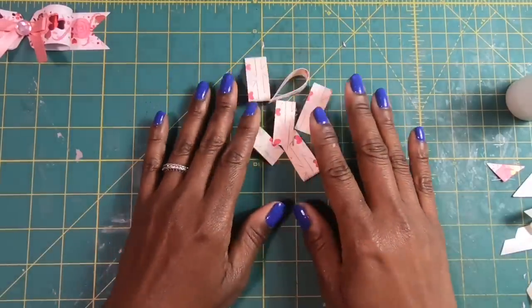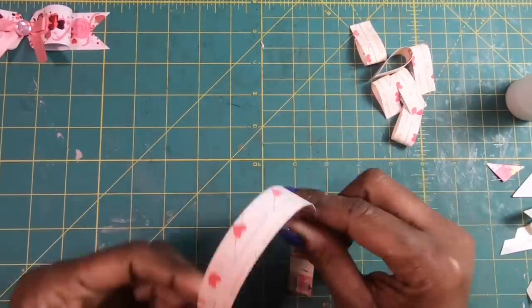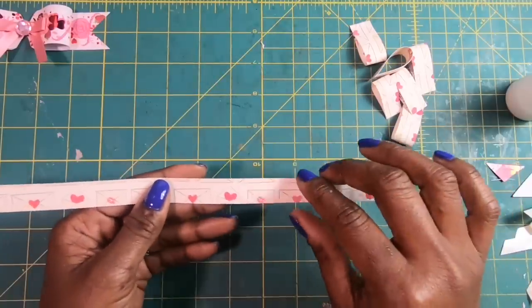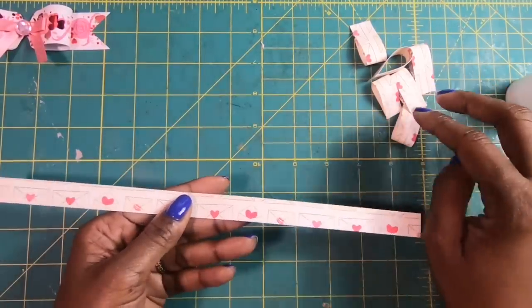So I already have 6 of my loops pre-made. And we need to make 2 more because this will have 8. So I have one of my border strips, and it was a wide border strip. So I cut it in half, and I'm using it to make these bows.